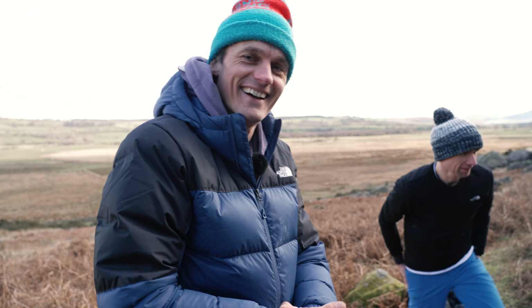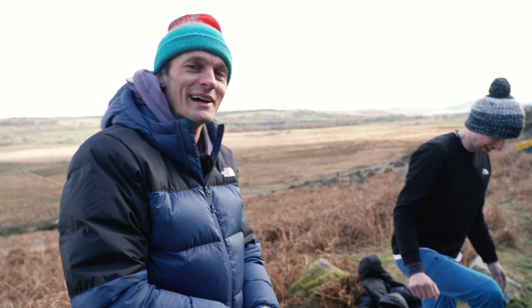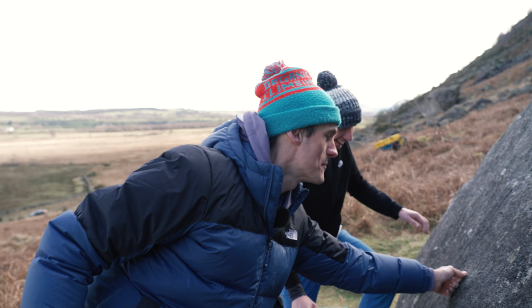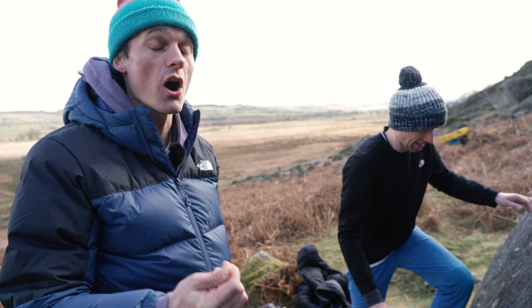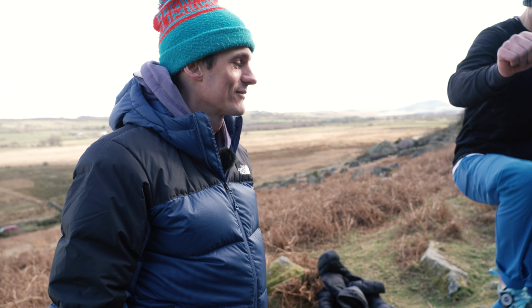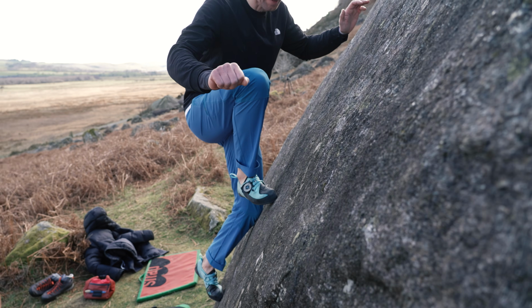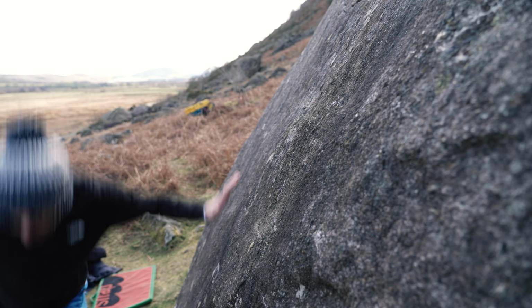Right, what on earth's going on here? I'm not usually one to indulge, but there's a fantastic hands-free slab climbing opportunity just here off of this amazing, really quite marginal smear, but on this rock it's completely plausible. Who do you think you are, Johnny Dawes? I wish I was. Turns out you've got to have legs of steel. Look at that! That's a one-legged pistol squat basically. It is when you've got legs like me and you, Tim.